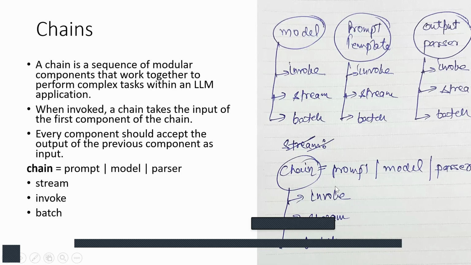Is it making sense or not, guys? What is the meaning of chain, basically? Chain means we are plugging together the different components which we have studied so far. So when I pass my input, it goes into the different components, and the output of the first component goes into the input of my second component, and this is all done automatically. That's why LangChain is very useful: instead of dealing with each and every component separately, I have just built one chain. I will pass one input and I will get the output.